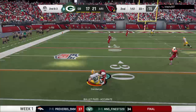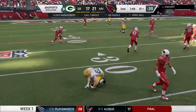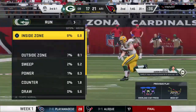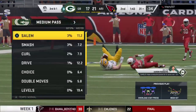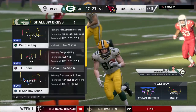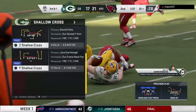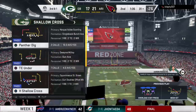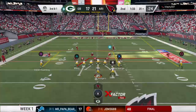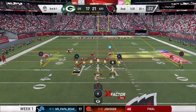Looking to throw again on second down. Rodgers, and he'll only get a yard to bring up 3rd and 1. That catch good for only a yard, and it'll be 3rd down. And, partner, I think that was a great example that not all tight ends are created equal, because everything was right. Got the completion, but he's not one of the more dynamic guys in the league. So even though he caught it, couldn't turn it into much more.